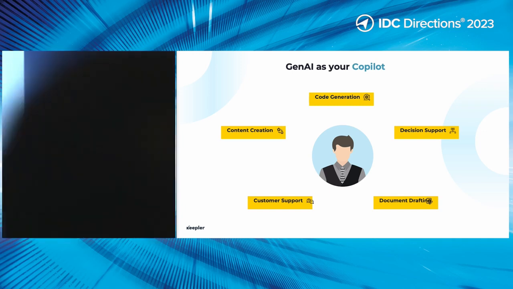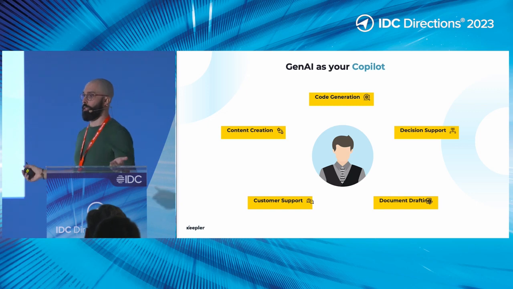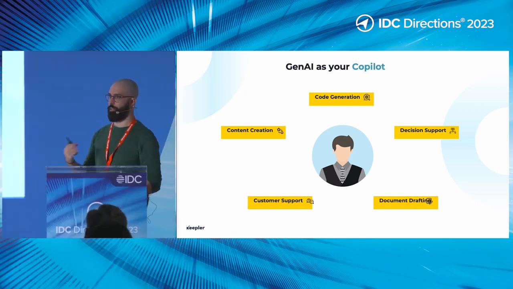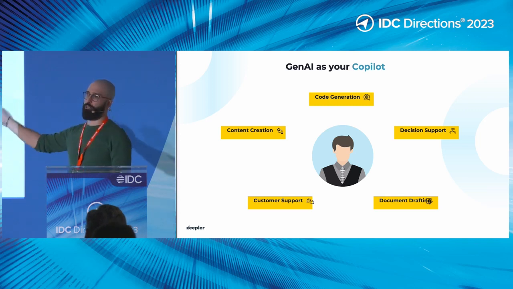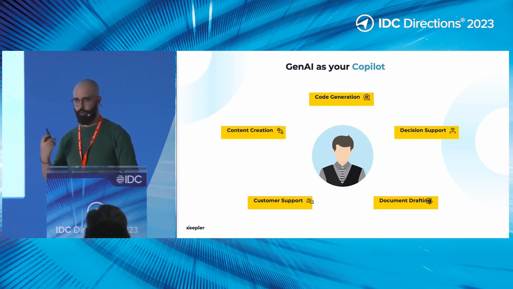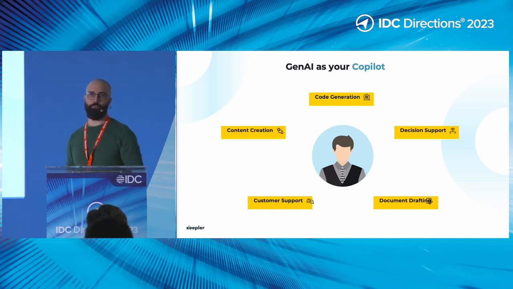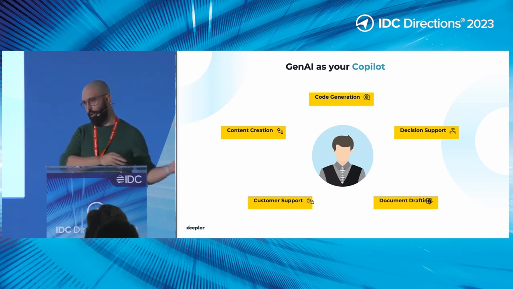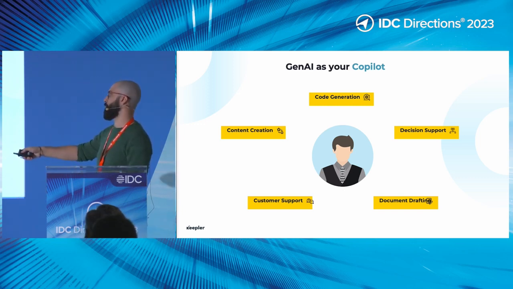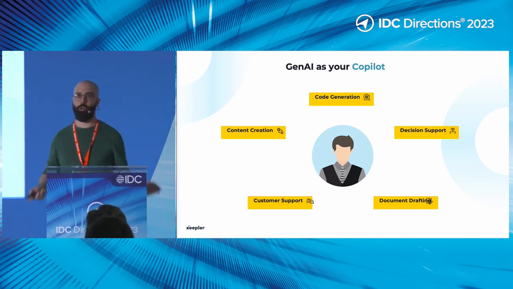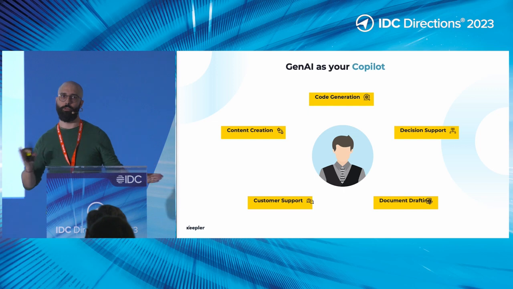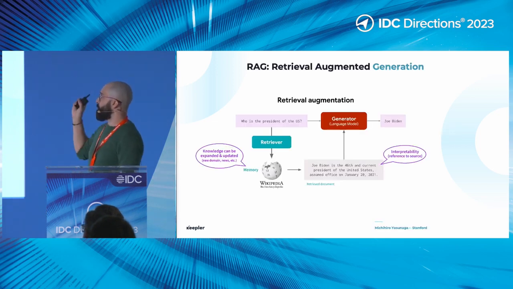Give better tools to your developers or your operators in the plant to improve their knowledge, improve their work, and remove the parts that are gruesome or tedious, really. Content creators can pilot ideas or prototype concepts, prototype marketing materials before having to do the whole thing. You can improve customer support responses, you can do templates, as I said before, and you can improve decision support, making all that information available in a single place instead of going around all the documents you may have.